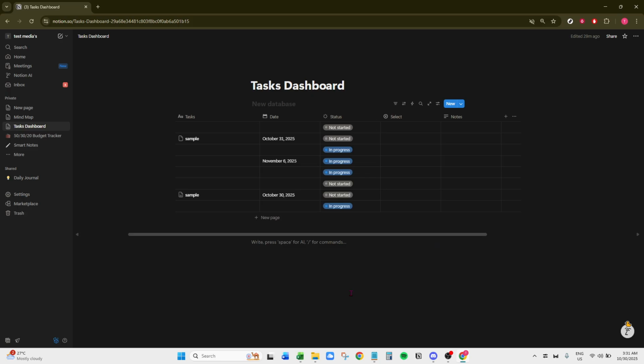Let's get started. First, open up Notion in your preferred browser or app. Notion is a versatile workspace that allows you to create databases, write documents, and much more. Once you're in Notion, you'll begin by creating a new page. Look for the New Page button and click it. Creating a dedicated page for your Gantt chart helps keep your work organized, and it provides a central location for all the relevant data you'll be adding.